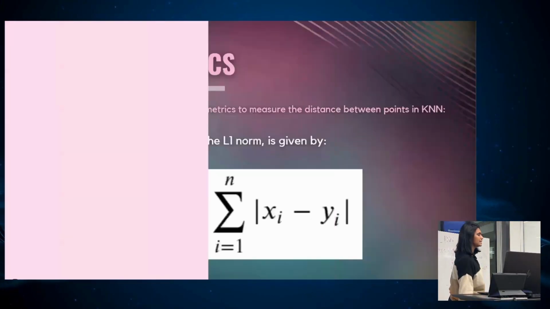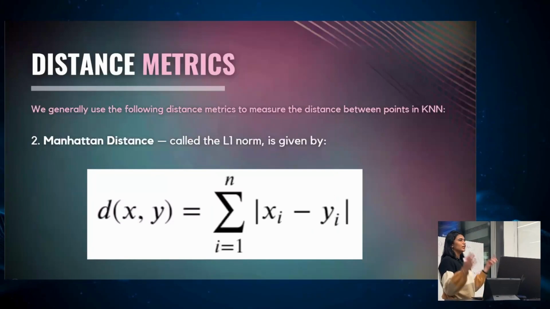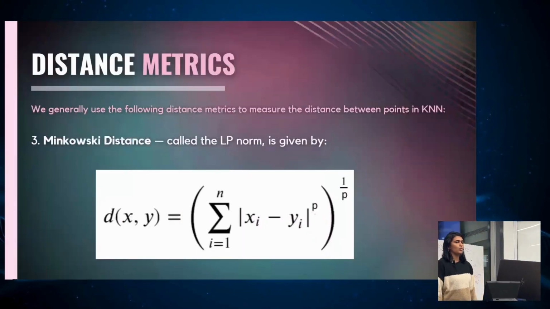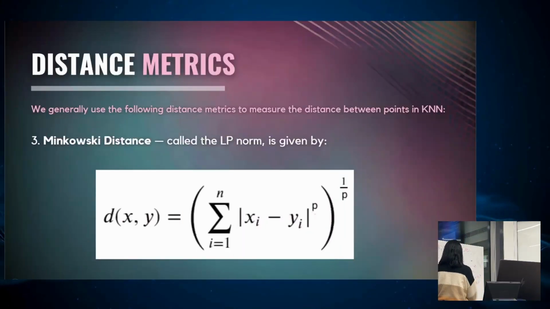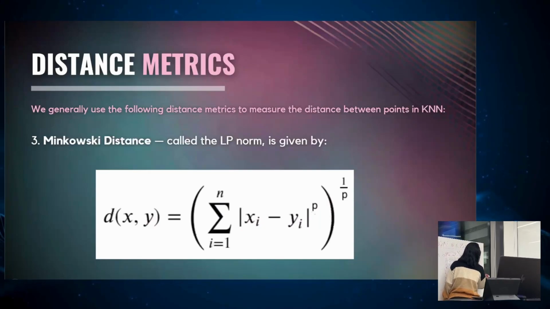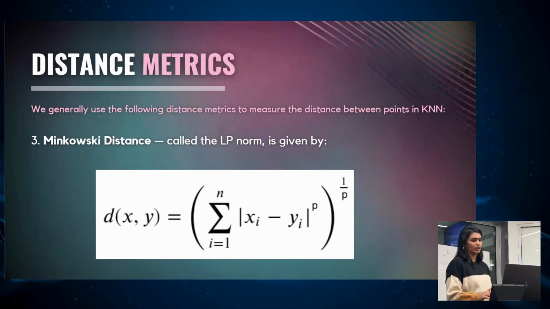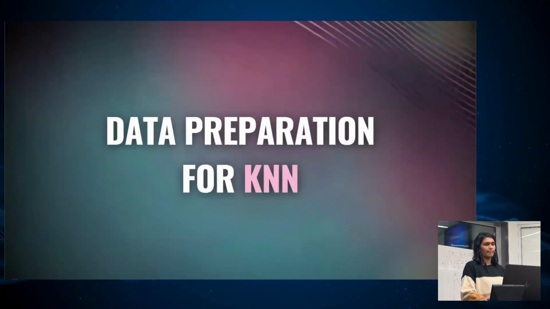The second one is the absolute difference, which is known as the Manhattan distance, which is x2 minus x1, the difference of these 2 points. And we have a more generalized formula, which is called the Minkowski distance, where instead of 2, it's going to be a p, and this is the root over p. We can change the values of p: if it is 1, it becomes the Manhattan formula. If it is 2, it becomes the Euclidean formula. And you can change the values of p and work around with it.